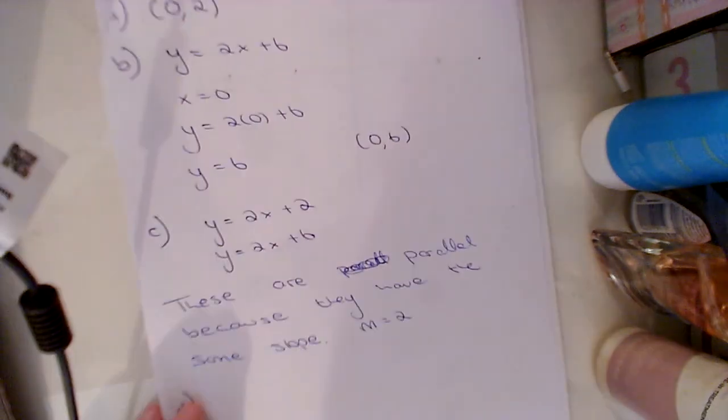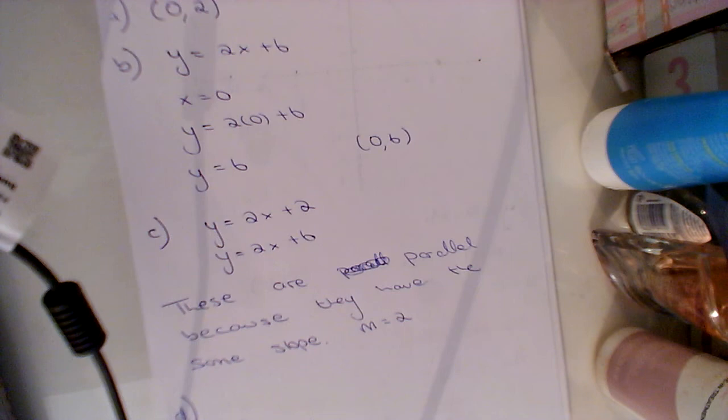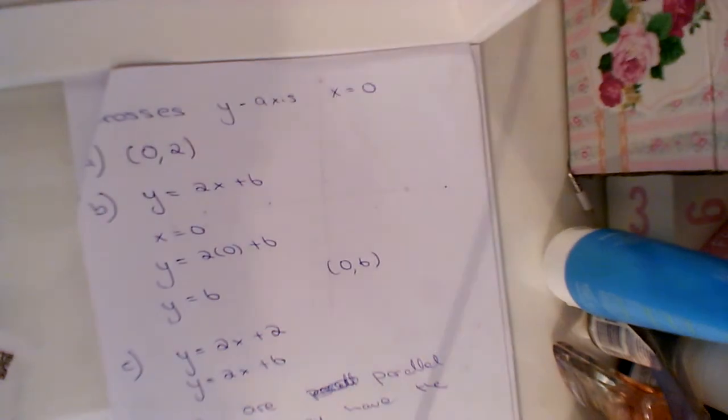Okay, so it says the graph of the line y is equal to 2x plus 2 is shown on the coordinate grid below. So it says write down the coordinates of the point where it crosses the y-axis. It crosses the y-axis, x is equal to 0. So if you look there, x is 0 at the point 0, 2. And you can also see it crosses the y-axis at 2. So the coordinate is 0, 2.